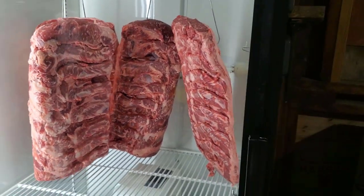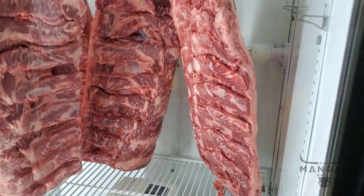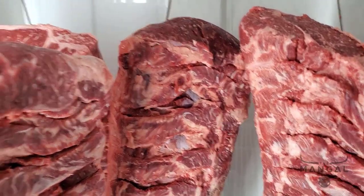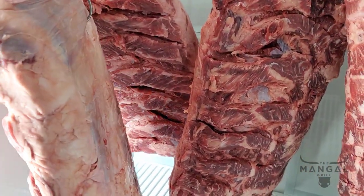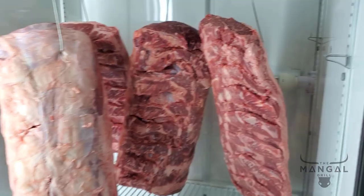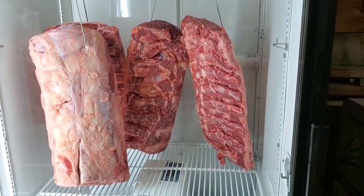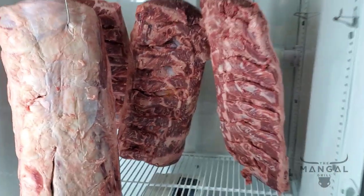I like this look — I've been waiting for this for quite a while. I want to see if I can rotate them. Yeah, it touches the other meat but that's okay. If you look at steak houses, all that meat is touching each other, so I'm not too worried about it as long as there's plenty of airflow.